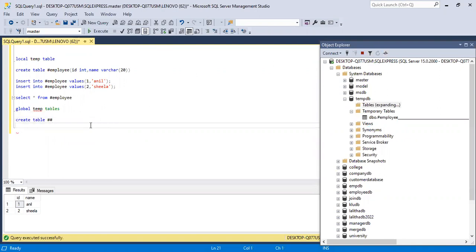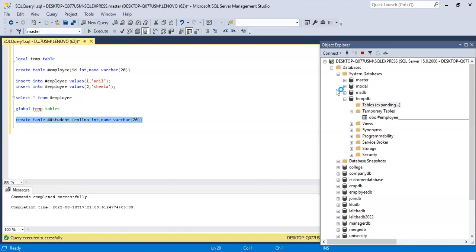Then the name of the table. Then I'm just taking the columns: roll number int, comma name varchar of 20. Let me select this and click on execute so that it is executed successfully.